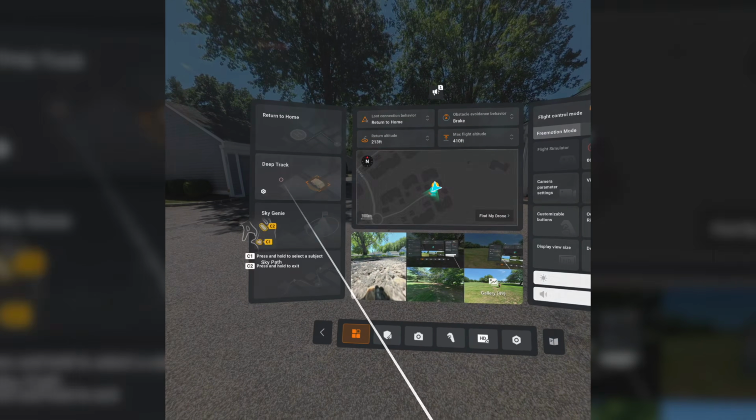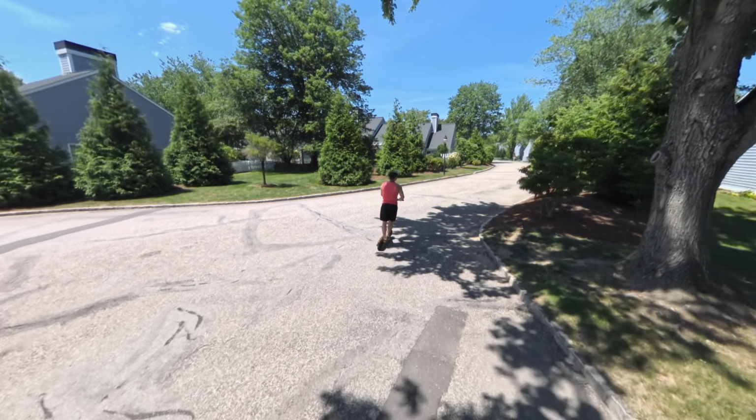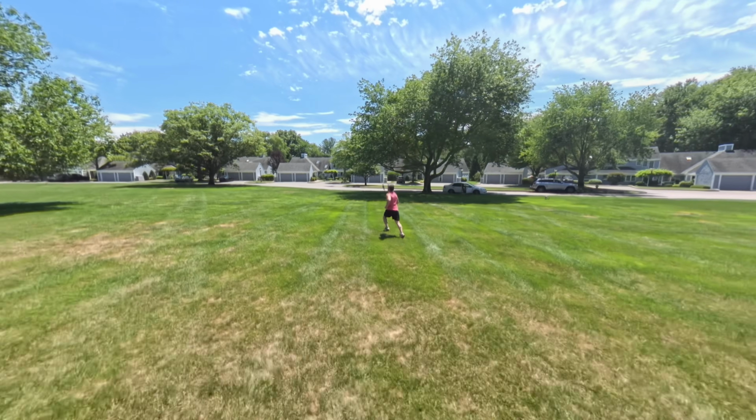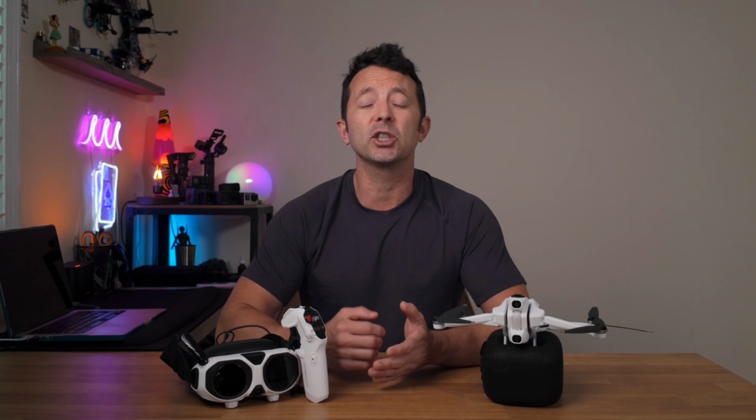When it comes to intelligent flight features, the A1 also includes several flight tools. Active tracking is useful for recreational filming, travel content, fitness, vehicles, and following a subject through a larger open environment. For real estate, tracking probably won't be the feature most agents use every day, but it can create some interesting establishing shots, such as following a vehicle toward a property entrance or showing someone arriving at a location.